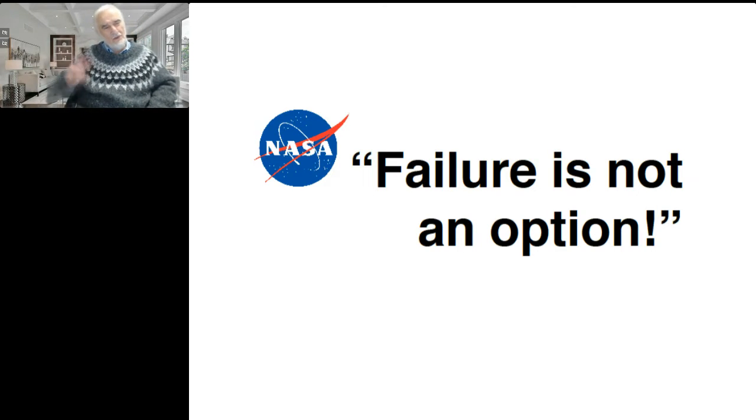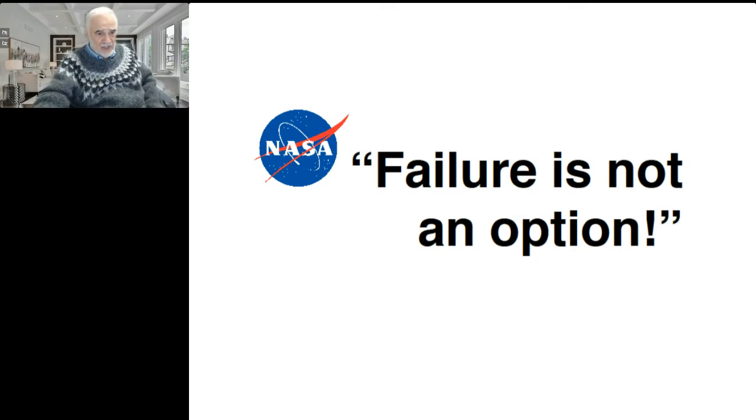And a slogan that was formed when they had problems with Apollo 13 was "failure is not an option." So for NASA, whenever they sent a satellite, they worked very hard to make sure in advance that everything will go right. Of course, it didn't always happen, but the idea was we are putting a lot of effort to make sure that nothing will go wrong, because failure can be catastrophic.